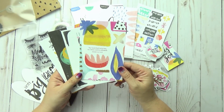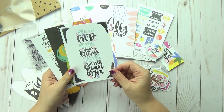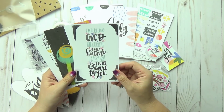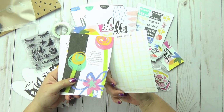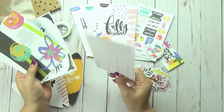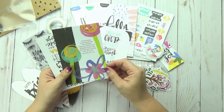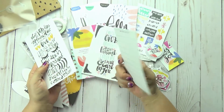This one is Isaiah 50, verse 7. We have this one that says, I will be your God throughout your lifetime. I made you and I will care for you. That's cool. And it says Isaiah 46:4 on the back of that one. Let's see, was there something on the back? Yep, this one says Isaiah 50, verse 7. So you're getting the verses on the back too. That's cool. Then we have Matthew 6:30, and also on the back as well.